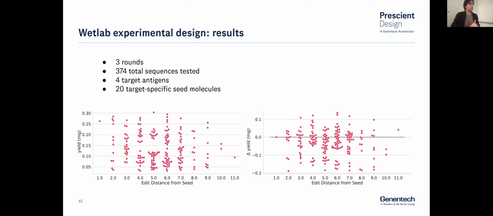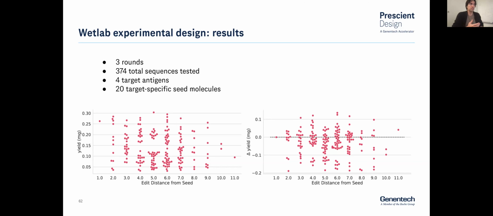For those of you who are curious, these are the results of the yield measurements as a function of edit distance. And so one of the nice things to see here is that we essentially were able to produce sequences that express well across a range of edits out to around 10, which I would say is similar to some similar results found by a team at Google, led by Zelda Marriott, working on nanobody design.